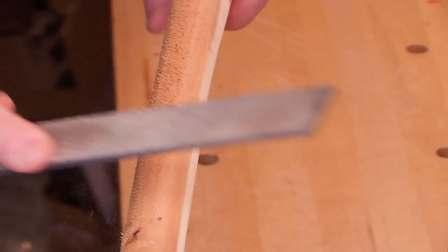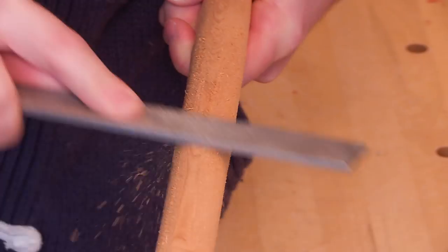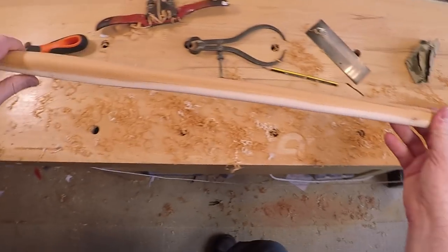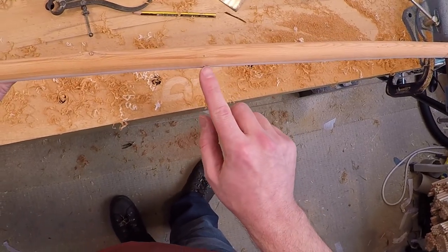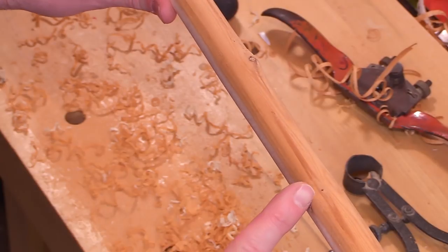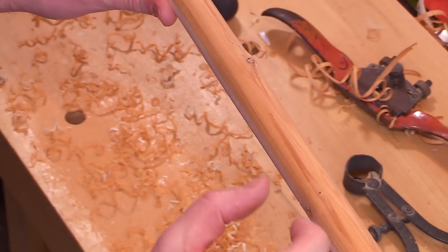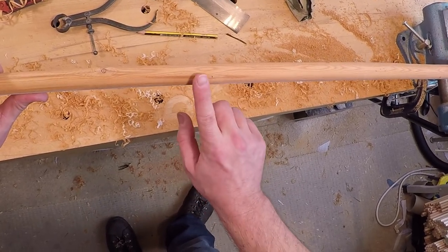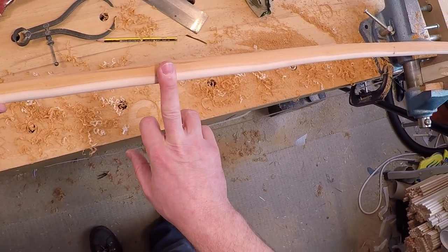Obviously, I'll be doing a lot more work on this bow as we tiller on it, so that should hopefully disappear. The other one that was on the side, if I can just find it for you, was this one here. There we are. That's the one that was on the side, which was much the same as the other one, but it had a lot more central position. There's no real way I can remove all that wood and hope that it will disappear. So I've elected to leave material around that and strengthen that area.